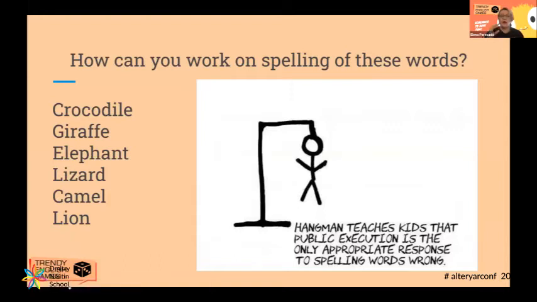For example, you need to work with your students on the spelling of these words. How can you do it? Of course, you can make them write these words 100 times, and they will remember for sure how to spell them. But this is not our way of working with students. We are good teachers, and so we want to encourage them. If you use some kind of games, for example, hangman, or if you use running dictation, that doesn't mean that you gamify your lesson. That means that you just use games to drill and to practice the spelling of these words.